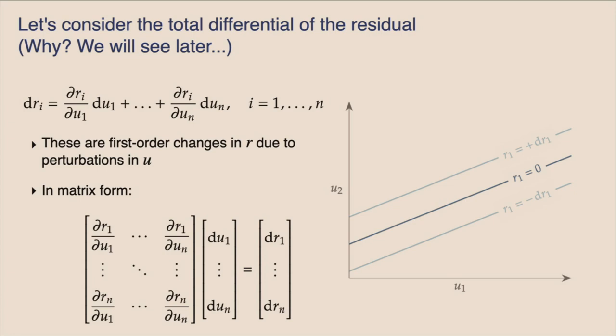So now we can write this in matrix form. We have this Jacobian, which is the partial derivatives of all residuals with respect to all states, multiplied by a vector that's basically the variation in the state in n-dimensional space, equals the variation in residuals. But now you're saying, oh, I know the residuals are zero. Yes, but wait a second, we're linearizing this. So you'll see what happens here. This is relating any variation in the states to variations in residuals, okay? What does this mean?